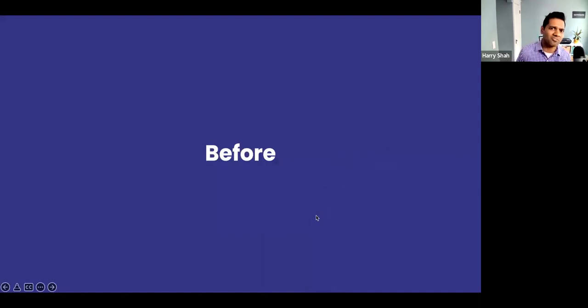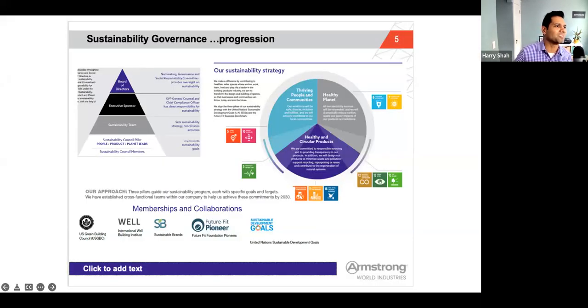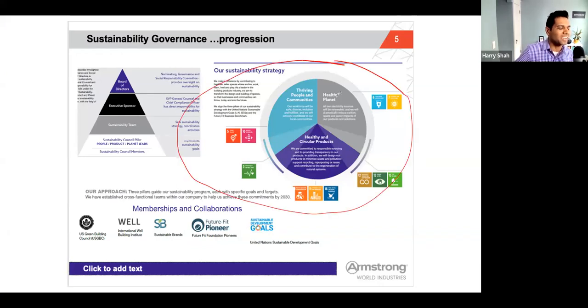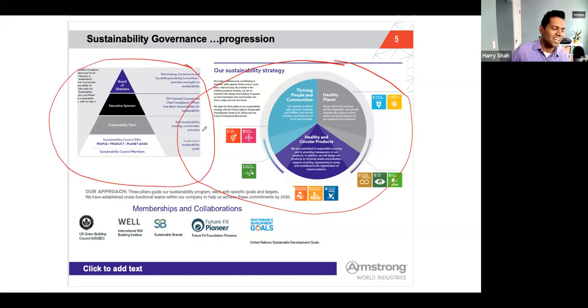Let me share an example of it. Here's an example of a slide from an ESG presentation where this company is talking about their internal decision-making governance model for ESG on the top left. Then they're talking about the 3 key pillars of their strategy. So this is a big message they want to convey on this slide. This is a big one they want to convey as well. Why pack so much into a slide? It makes it busy and hard for your audience to understand.